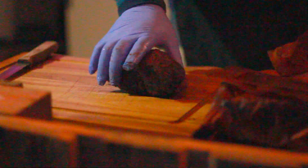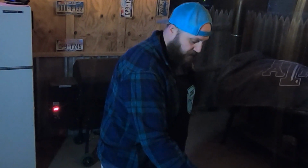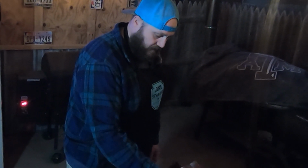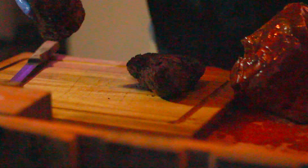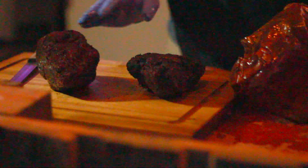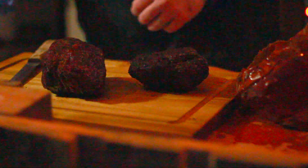Basically, with this cook, that's a bull statement. All right, so non-spritzed, still pretty moist on top. Okay, let's try the spritzed. See how that looks, and it feels great. Feels good. Squeezes nice. We can get it open. Beautiful bark, nice and moist looking all the way around. I would say that the bark is a little more prominent on the non-spritzed, but either way, it's a really good bark nonetheless.